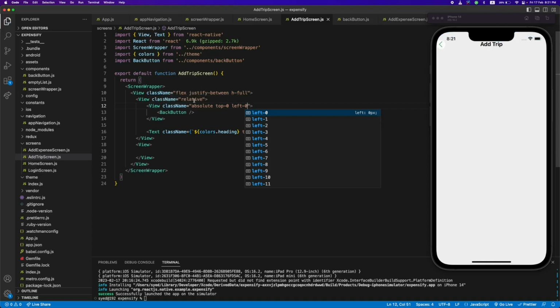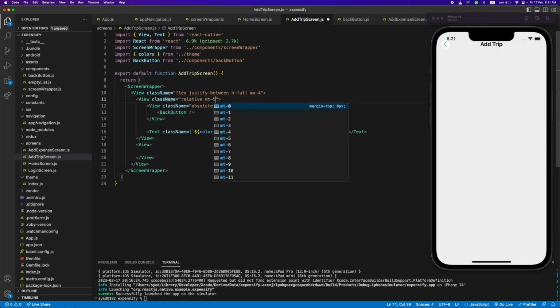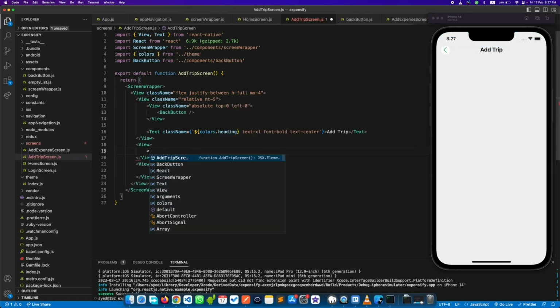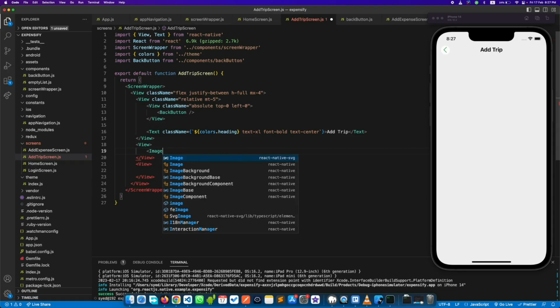Okay, so now let's add a little margin from top and horizontal next 4, and a little margin top to this component. Okay, this looks good. Now let's add the banner image.